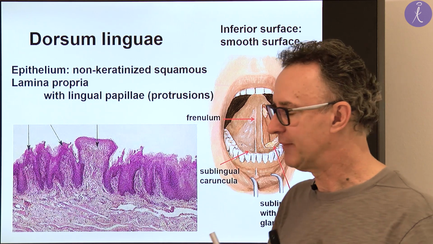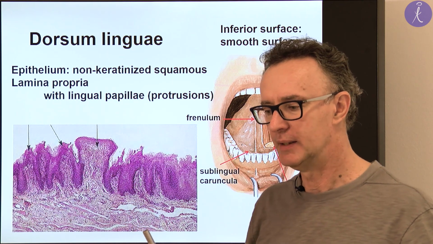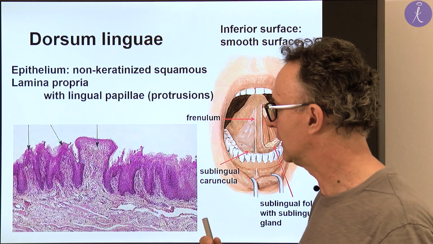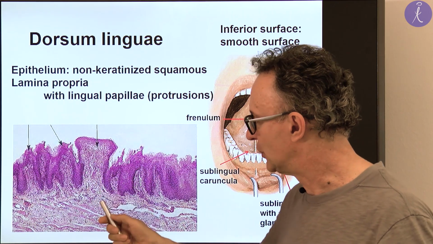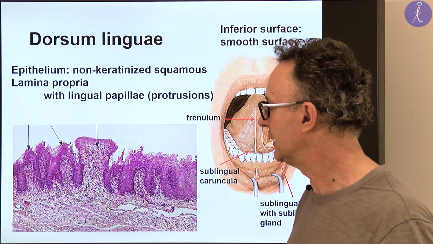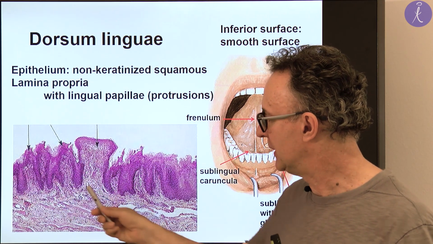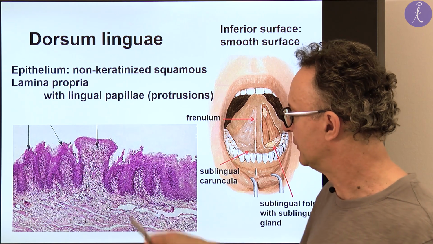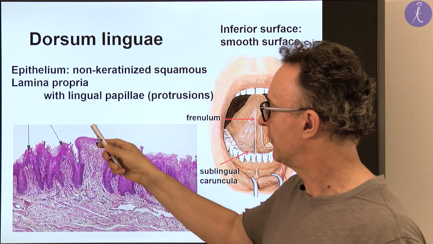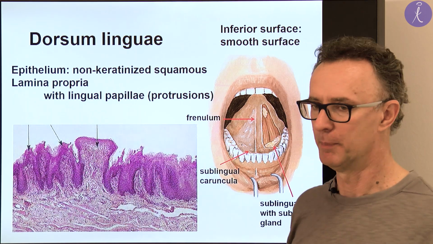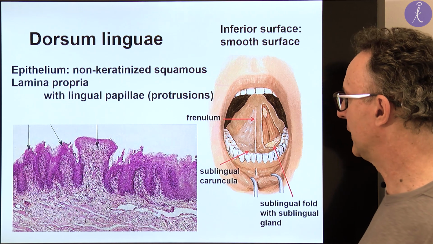What causes the roughness on the dorsal surface of the tongue? Anteriorly, the papillae. Not the connective tissue papillae, these are extra papillae, this is what I want to highlight. These are extra elevations. Of course, the connective tissue is elevated with the epithelial lining on the top, but these are extra elevations, and the original connective tissue papillae are located much deeper under this primary papilla. Again, we have epithelium lining on the surface, and we have the underlying connective tissue called lamina propria. So these are the two general layers of the mucous membrane.